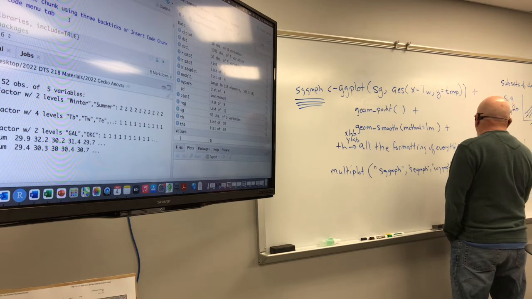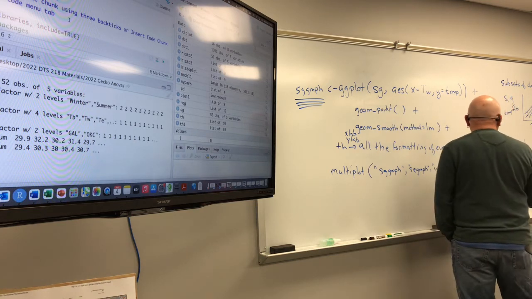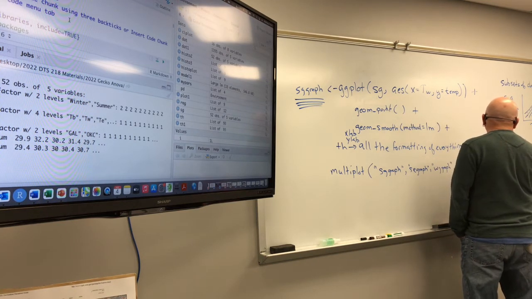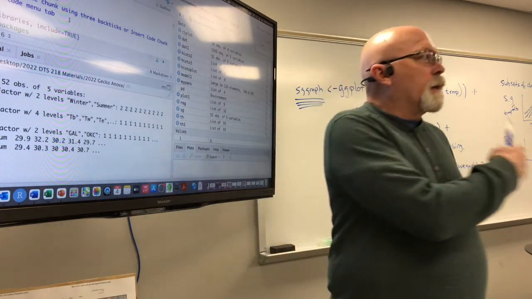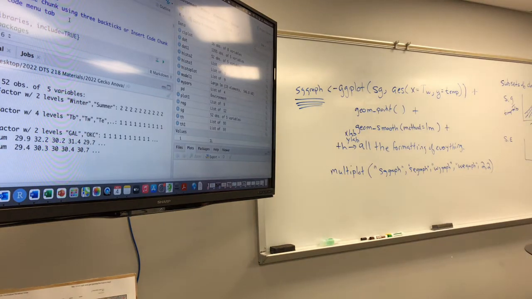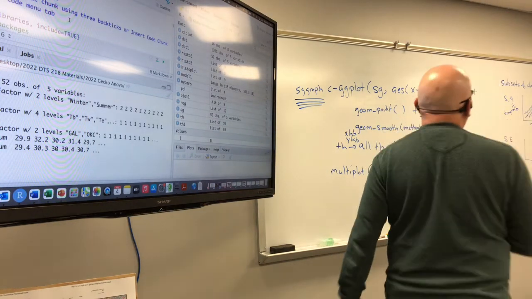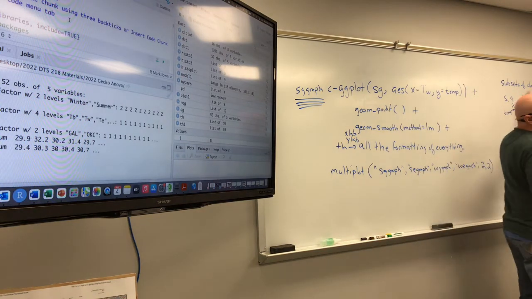And then once again, somewhere in here, you have to tell it that you want to put it in 2 columns and 2 rows. This is the approximate form, but like I said, you can look up the syntax for multiplot on the web, and what it will do is give you a graph that looks like this. It will have independent axes. It will have labels underneath each axis, et cetera, et cetera.